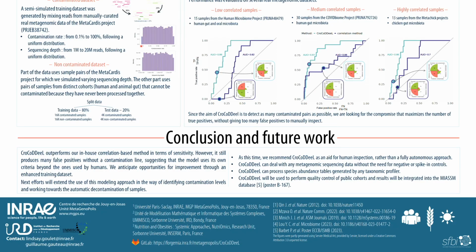This is why, at this time, we recommend Crocodile as an aid for human inspection, rather than a fully autonomous approach. We intend to improve the training dataset to increase model performance. Next efforts will extend the use of this modeling approach in the way of identifying contamination levels and working towards the automatic decontamination of samples.